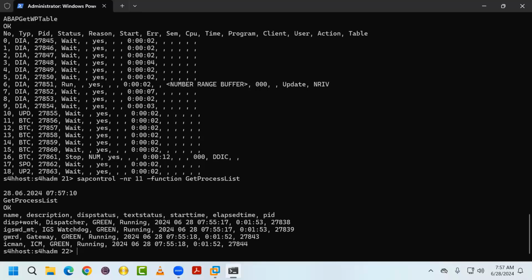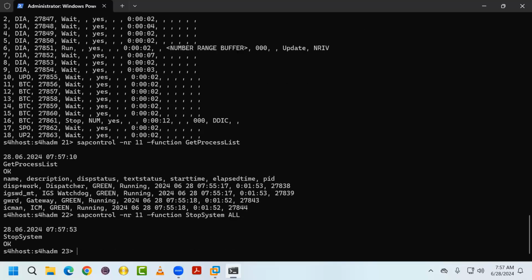Same command only. sapcontrol space -nr space primary application server instance number space -function space stop system space all. Okay, in stop system also both S in caps letters. So we are stopping system wide. Enter.